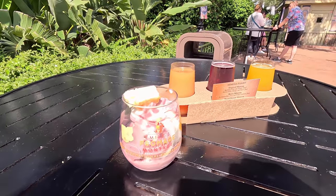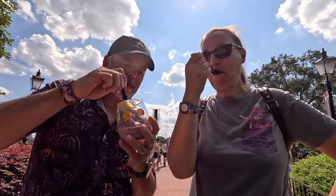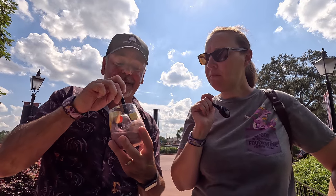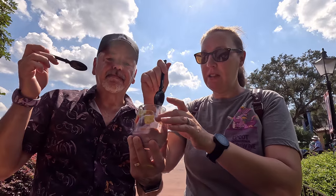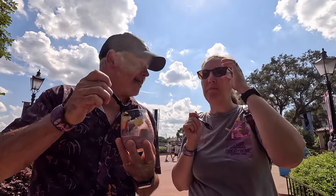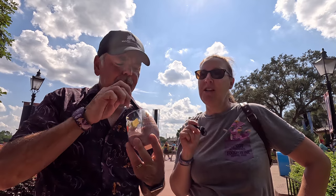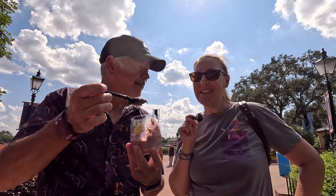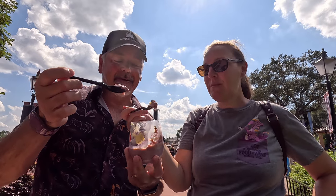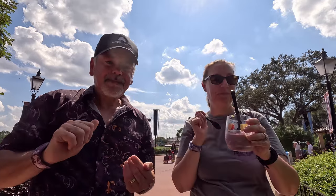Oh yes, it tastes so lovely. I just tried the ice cream — I'm going to borrow your spoon and get a little bit of the cheesecake by itself. I'm ready for this. Oh that's good cheesecake. And that's good frozen yogurt or custard. Oh yeah, it's really good. I'm trying cheesecake and the ice cream — the ice cream is so good. It's heaven, heavenly. Very very refreshing. I definitely recommend: if you don't like cheese, come with somebody that does and get a stamp because it's worth it. It's very good — the cheesecake too is outstanding. Not only do you have outstanding cheesecake but both the flavors here are great. That's a winner.